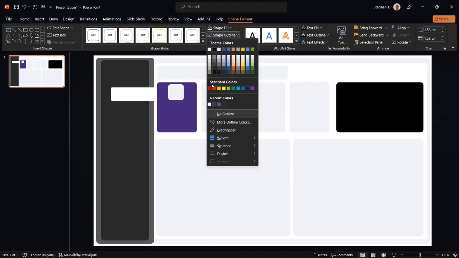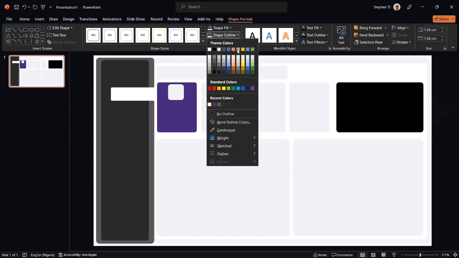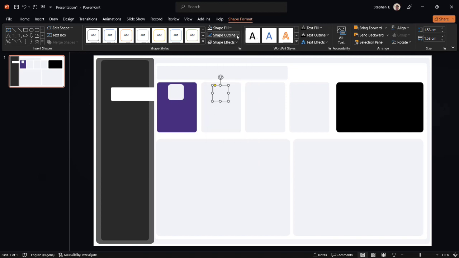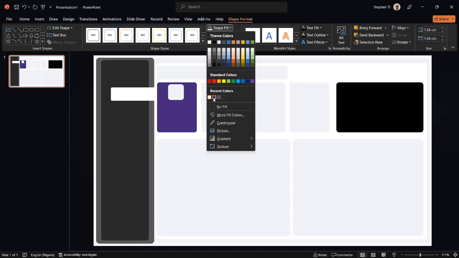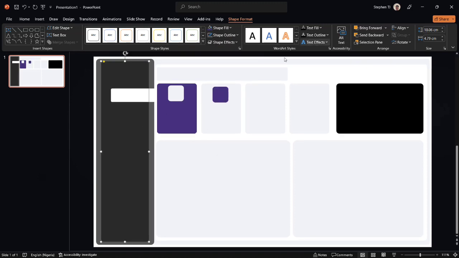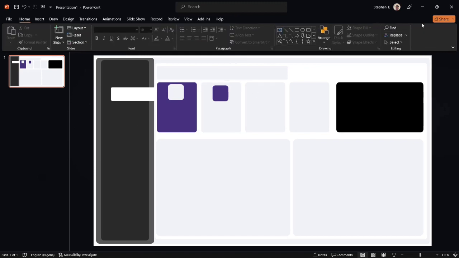White, let's give it some outline, see how it goes. Still not trying to see. If I remove the outline, let me try to give it another fill. Okay, it's actually there now, but it is not coming out the way I want it to be. So let me see what we can do to that.